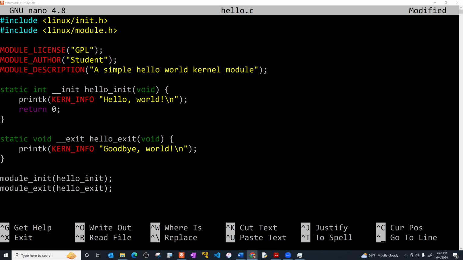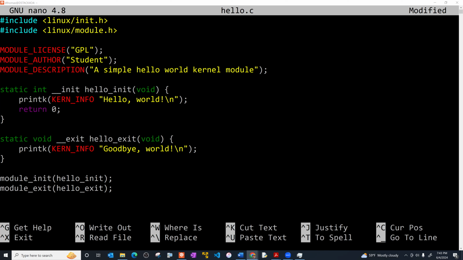But anyway, first the header will include the initialization. The other one would include certain functions for creating the kernel. Let's keep going. It says static int. That's just a function that will be executed when the module is loaded. Print the kernel info, that will just print the message to the kernel log. Return 0 is good. Exit the function.